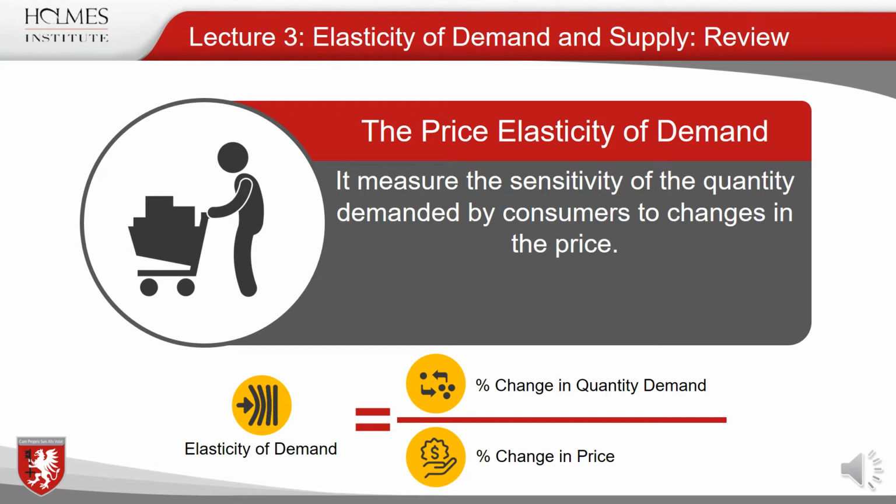So this is a really interesting slide. And it contains a formula that is very easily understood, but also is one that I'd like you to memorize. And I'd like you to test your memory of it. Because regrettably, I've seen in examinations when people get nervous that they put the numerator where the denominator is supposed to be and the denominator where the numerator is supposed to be, and they don't get the right answer. So please understand it because it measures the sensitivity of the quantity demanded by consumers to a change in price.